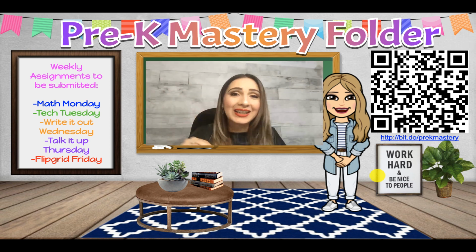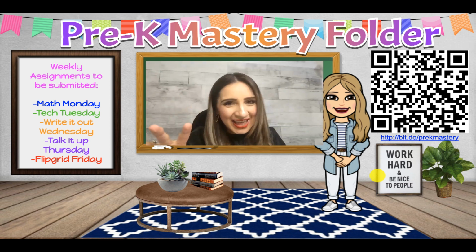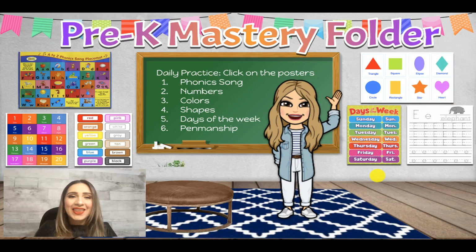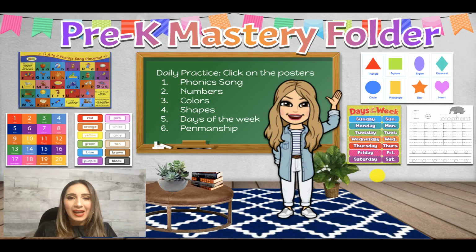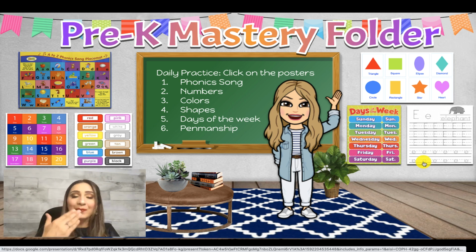So after that, let's pretend, boom, they scanned that code, and this is what they get next. They would get this linked presentation on present mode, so it would look exactly like this. They're going to make sure that all of these things get accomplished every day. But certain things need to be submitted on Monday, like math, and Tuesday, I believe it's shapes. I'm not sure. We'll go over it right now.